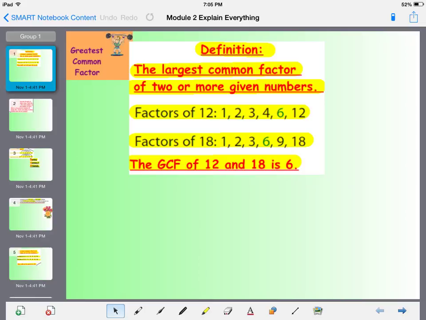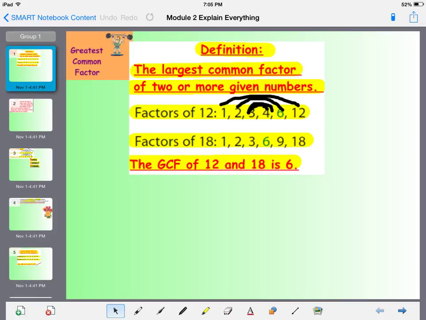The factors of 12, remember I told you guys to always start with the number 1. 1 and what number will give us 12 is 12. We go on to the next number. Does 2 work? Well, 12 is an even number, so we know that 2's got to work. 2 and 6. And lastly, what two factors will give me 12? 3 and 4. Now, if we think about this, we did 1 and 12, 2 and 6, 3 and 4. The next factor would be 4, and we're going backwards, so we know that we now have all the factors of 12.